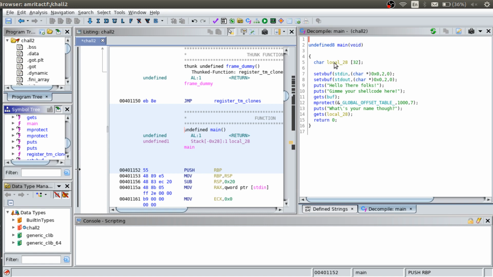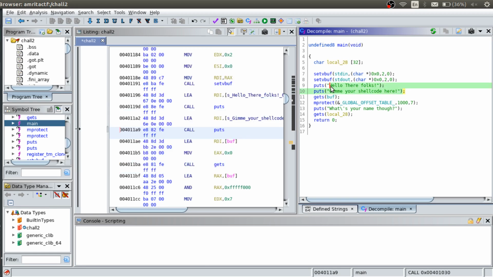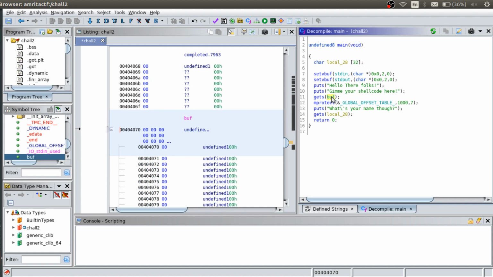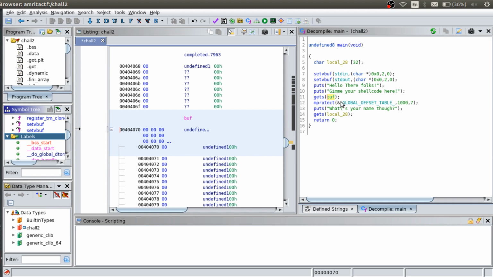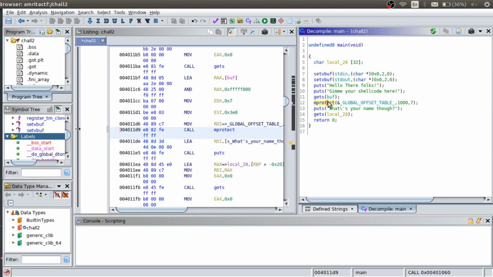As we can see here, there is an array of 32 bytes declared, and it's asking for shell code, and then there is a gets for the buffer, and the buffer is stored in basically a data segment. So it's a globally declared array, and it's using mprotect.